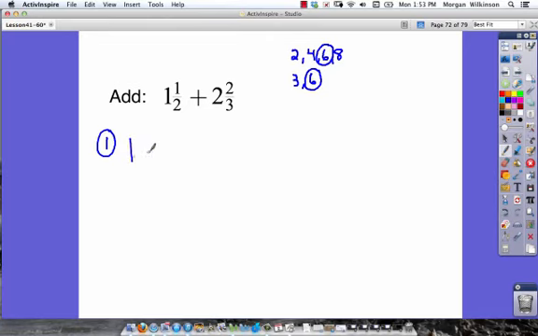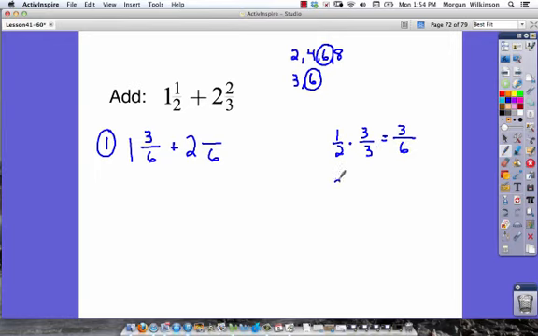So we're going to get 1 and something out of 6 plus 2 and something out of 6. For 1 and something out of 6, well, we know 1/2 times some fraction equal to 1 is equal to something out of 6. Well, 2 times 3 is 6. 1 times 3 is 3. So we get 3/6. Maybe you're getting the hang of this already and you can fill these in when we write our equivalent fractions without having to do this part. But in your notes, please still show this step.